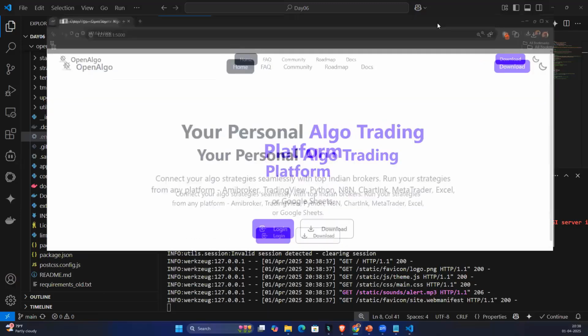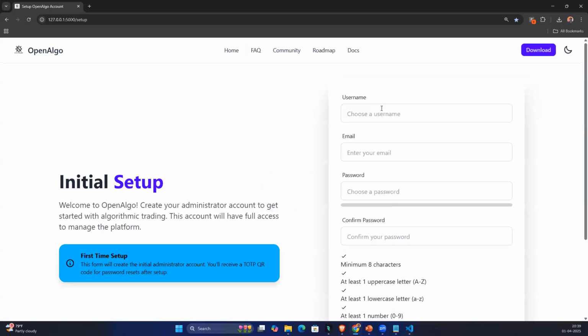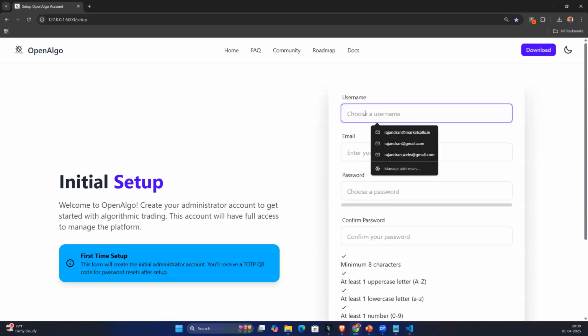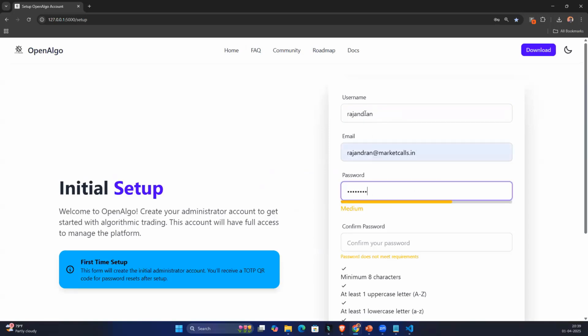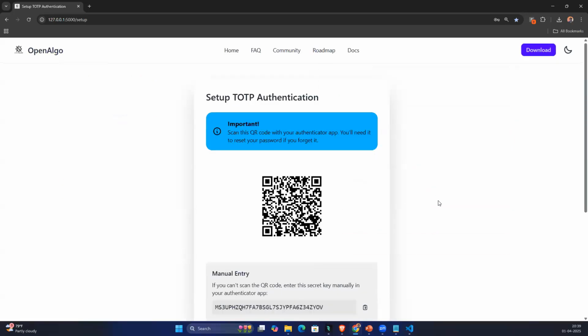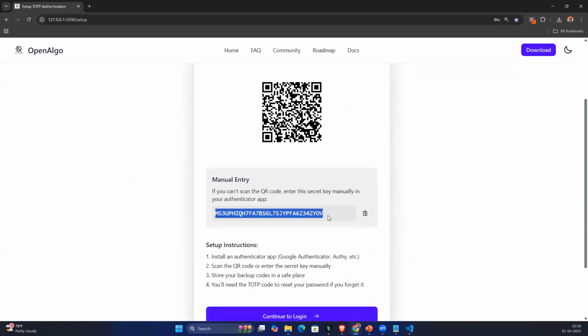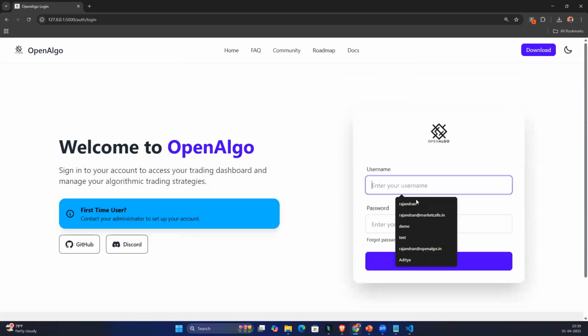So we have this. Let me go and click on login. I'll enter my credentials over here. I'll set up my first time login: email, password, and confirm the password. I'll click on create account. You have to remember the password, by the way. In case you forget the password, you can scan this TOTP so that you can reuse your own account, right? Now, there's something very interesting you can also do with that. Let's say first I log in and then I'll show you.